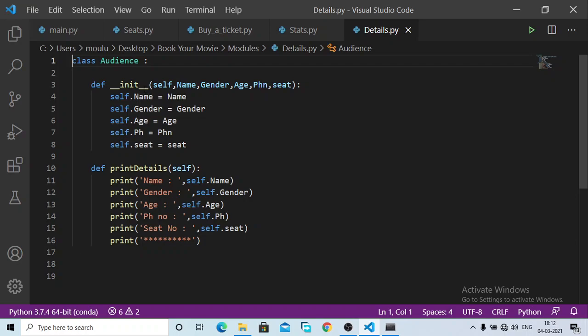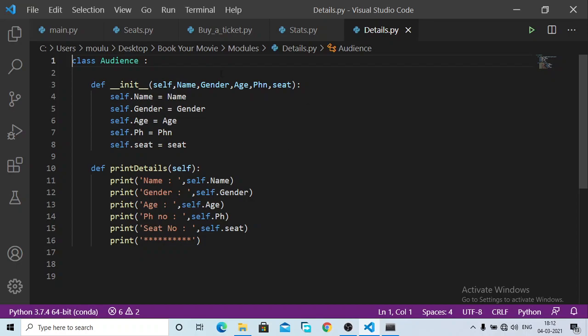What do the audience have? They have a name, gender, age, phone number, and seat number. And print details just prints everything: name, gender, age, phone number, seat number, and this is just to say that the thing has ended in the output.